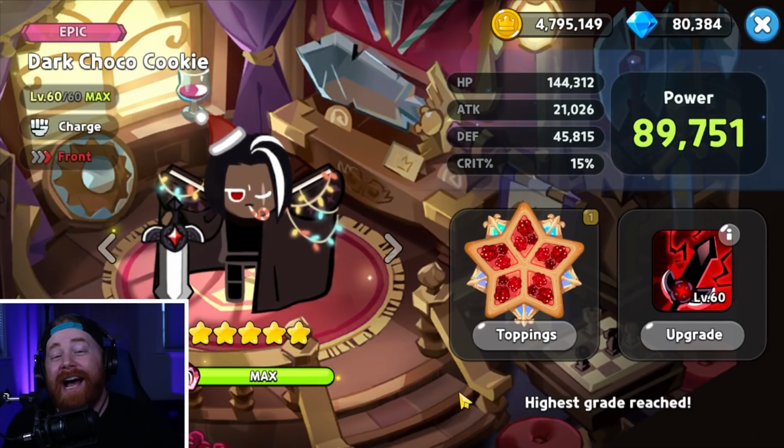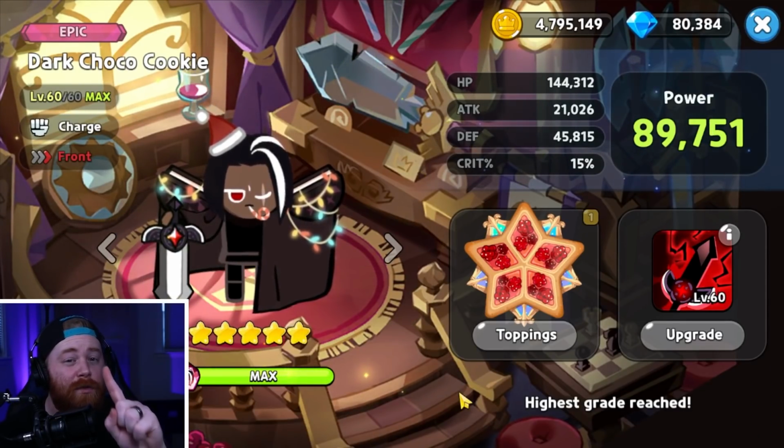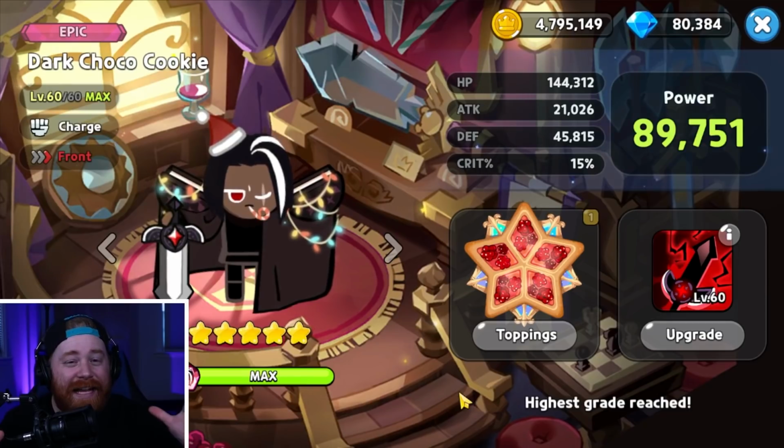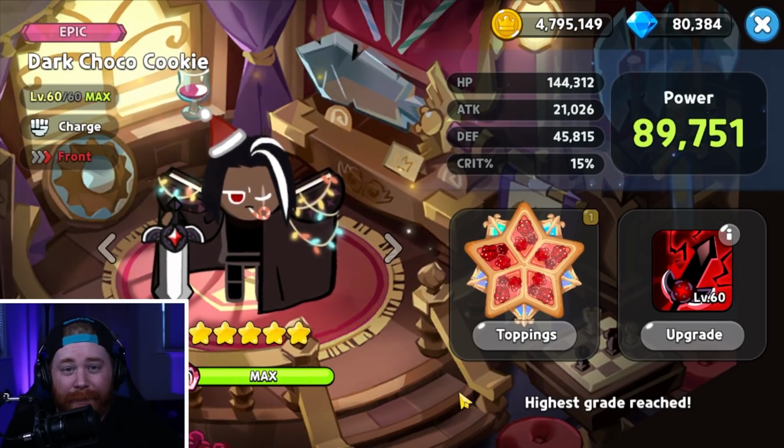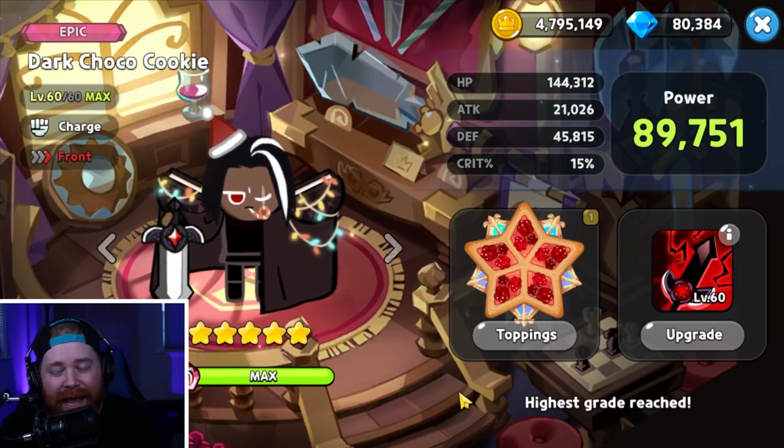And then as far as overall toppings go for DC, guys, I would argue 2 different builds. You've got a full Searing Raspberry build, which again is very, very niche for the Guild Boss Battle. Outside of that, any other content you're utilizing DC in, definitely running a full Solid Almond set, focusing on damage resistance is going to be key here to make sure that he can stay alive because he is a charge cookie in the front line, taking a ton of damage.